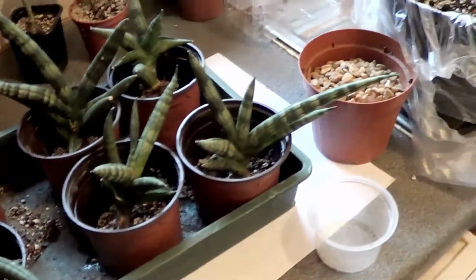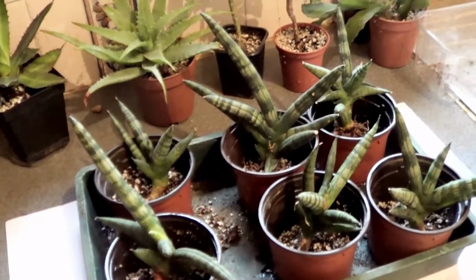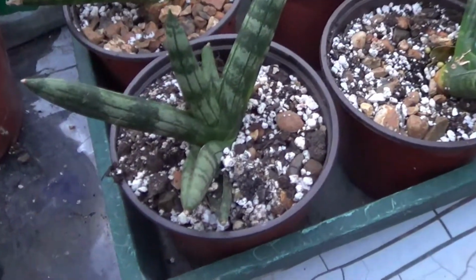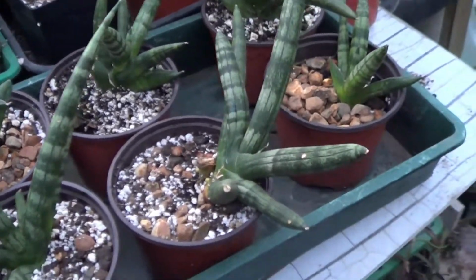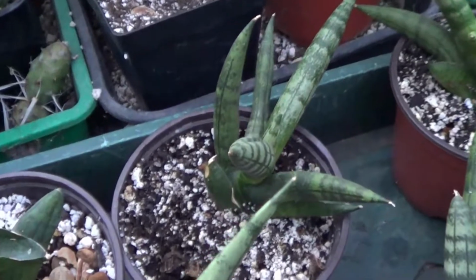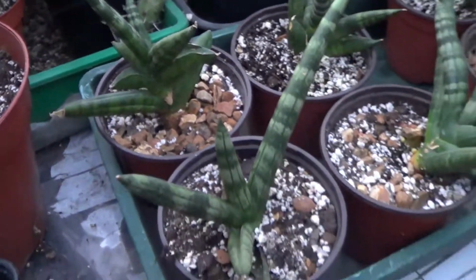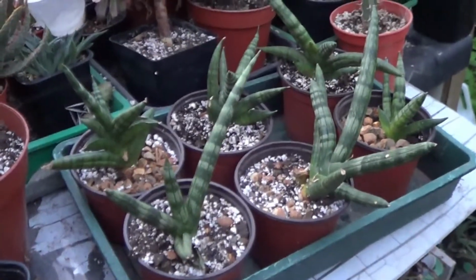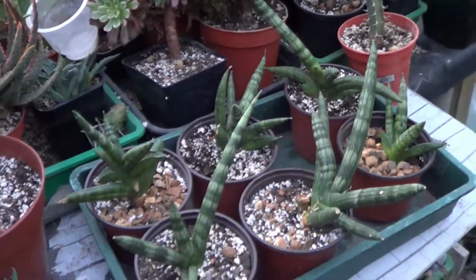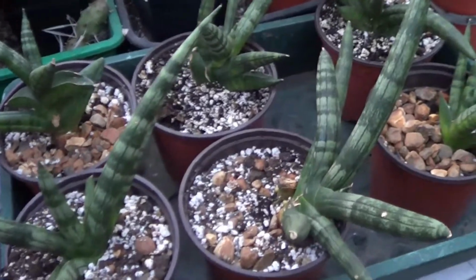Generally speaking, care must be taken because Sansevieria snake plants are not very cold hardy. Sometimes I have them inside, sometimes like this, as you're watching, they're in the greenhouse. Sometimes only temporarily, because I know that if the temperature falls below 10 degrees centigrade, let's say 50 degrees Fahrenheit, it is getting too cold for them. So it's very important to put the soil around the plants once you have them in the right form and firm it around very nicely, and it should be all right. A little bit of water, not too much. If the weather is very cold, keep them warm. The temperature I gauge at above 50 Fahrenheit and above 10 to 12 centigrade.